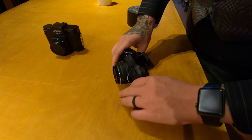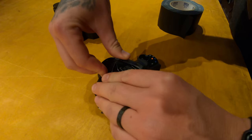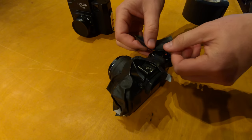No cheating. Right? Gaffer, plus your camera looks really awesome with gaffer tape. And these are my control dials, so I got to lock those down. Yep, don't want those. We don't need them. So I'm going to do one for the shutter speed. Starting to look like a Holga. You got to get real careful with the one so you don't cover up your button here, right? So we'll just like... Yeah, we do need to take the picture still. Right, so you got to be able to press the button. So we'll just do something like that maybe.